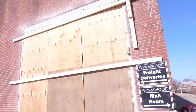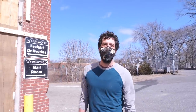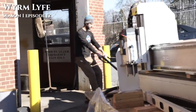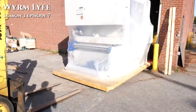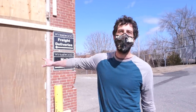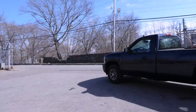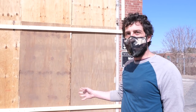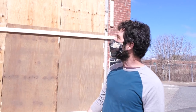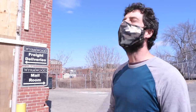Hold on. I just noticed, this is all boarded up. This is the OG bay door from when we tried to get the CNC machine in. And with the sander, we had like a half inch. So clearly this door was way too small. The metal shop got some new machines, which could not fit through any of these doors. So we had a bigger door put in. But the best part is the riggers were here dropping off their laser today, and it didn't fit. So they cut a giant hole in the side of the wall and cut it a little bit too small. So it's all boarded up until they install a new garage door, which is much bigger than the last one.